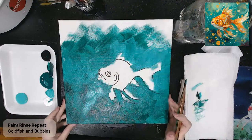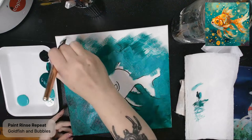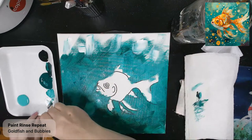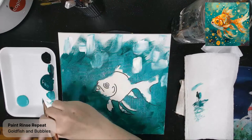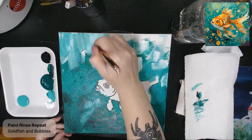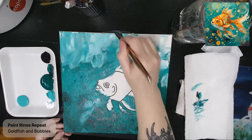And then up towards the top, we are going pretty light. So I'm going to dip right into some white and just add some back and forth white up here. And I'm going to mix my white in with my light mixture. And I'm using crisscross strokes.